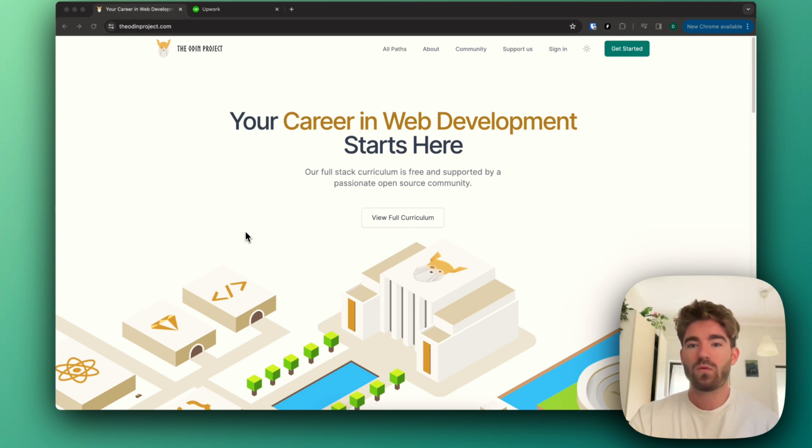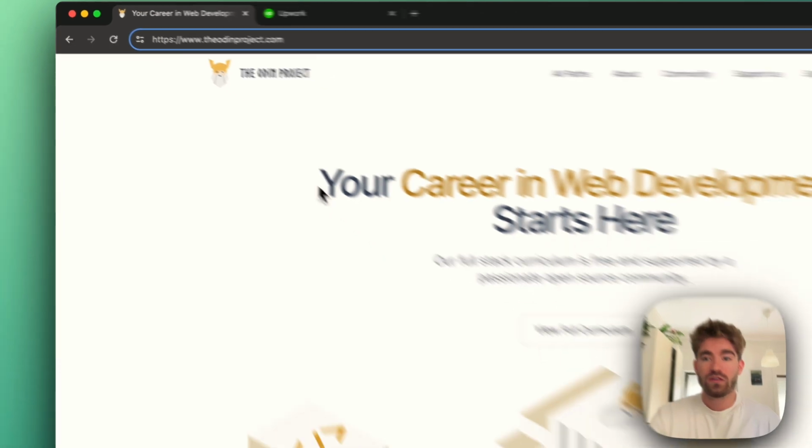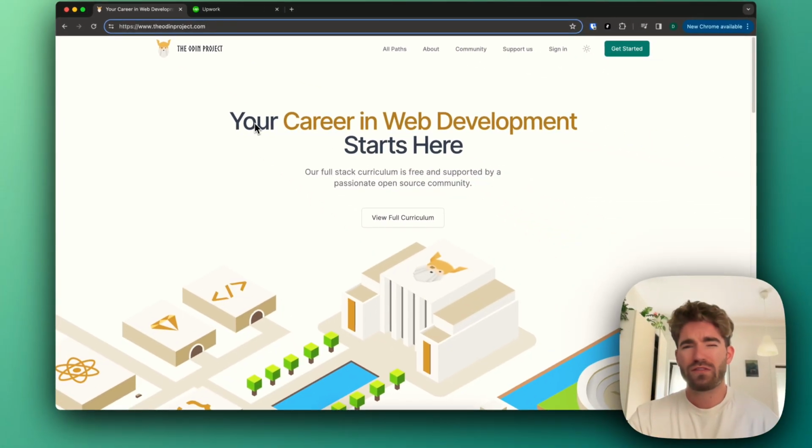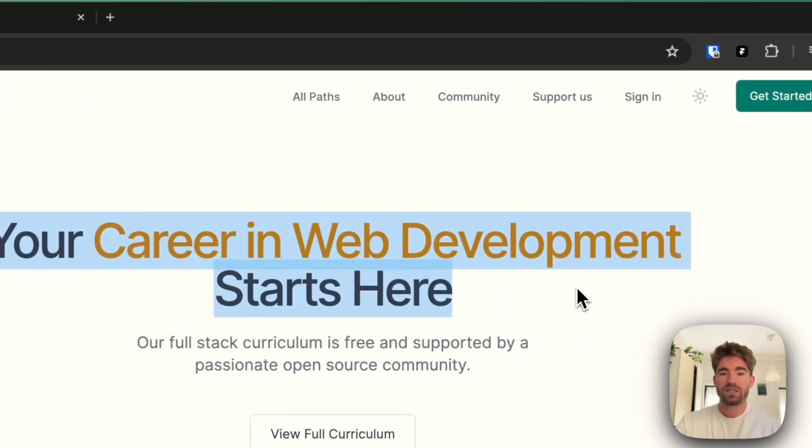The problem is we start bouncing around too much. I did the Odin Project, as a lot of you already know. This is what I recommend, especially if you want to do front-end development. It does offer full stack as well. The back-end part is useful. It's MongoDB and Node.js with Express, which is still very, very useful. That's what I use, that's what I know. But if you are really interested in back-end, I would suggest maybe doing a different language or something else. But this is a really great place to start.